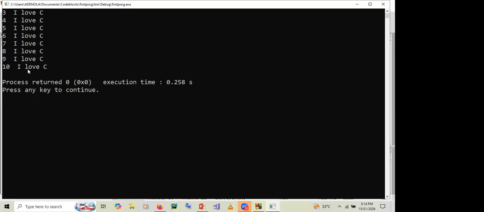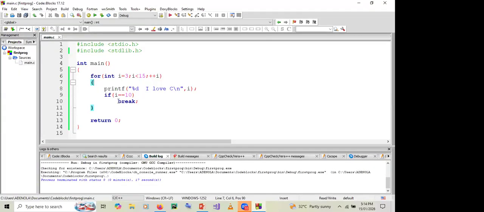When it gets to 10, it breaks. It stops the flow. That's break for you. But the counterpart is continue. There's a keyword called continue. So if it gets to 10, it skips the next one and jumps to 12. Continue is more like skip the next one.